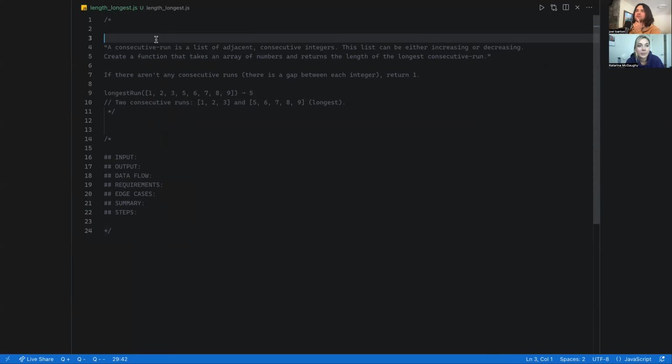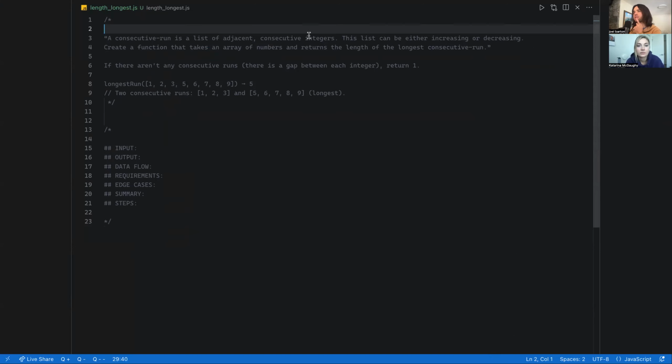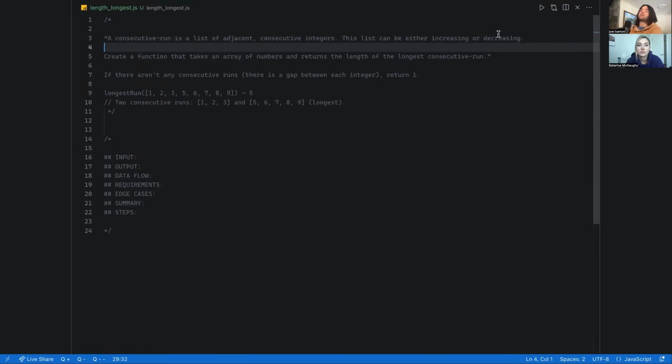So a consecutive run is a list of adjacent consecutive integers. This list can be either increasing or decreasing. Create a function that takes an array of numbers and returns the length of the longest consecutive run. If there are no consecutive runs, there is a gap between each integer, return 1.